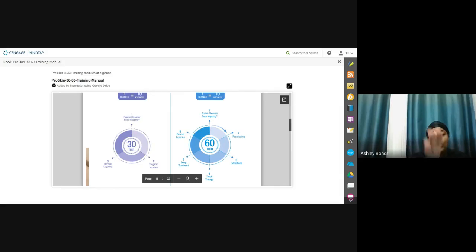But anyway, we're still in the first module. We're still talking about the double cleanse. We've done our pre-cleanse, we're doing our skin analysis, and now we're deciding on the rest of the products. So we talked about scaling gel if they need it for extractions. We've also talked about what type of mask we're going to use, going into other masks if we need to invest. And then we're also going to decide if they need other treatment. So maybe they came in for just a Pro 30 and you decided looking at their skin, they definitely could benefit from a Pro 60 and they may be a good candidate for microdermabrasion or chemical peels or micro peels, whatever the case may be.